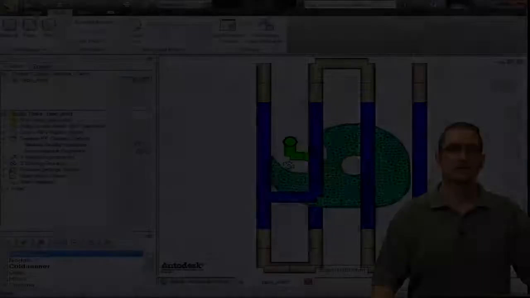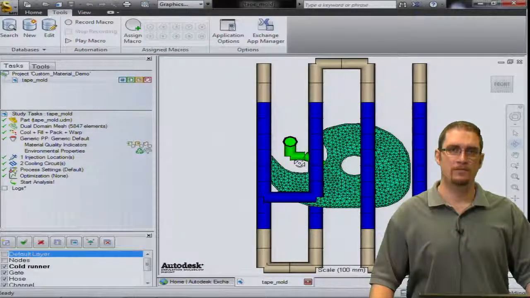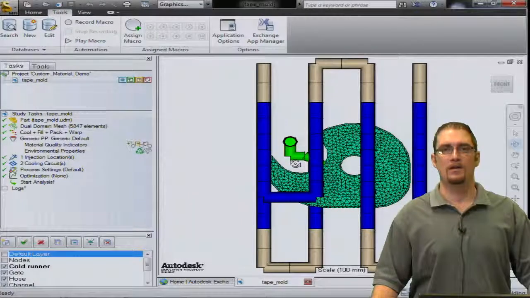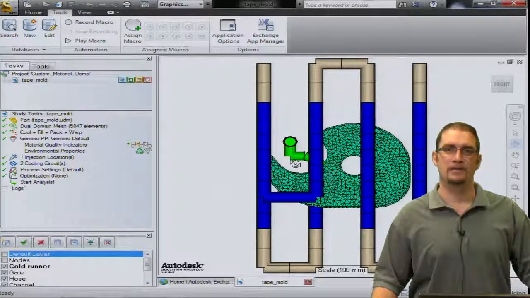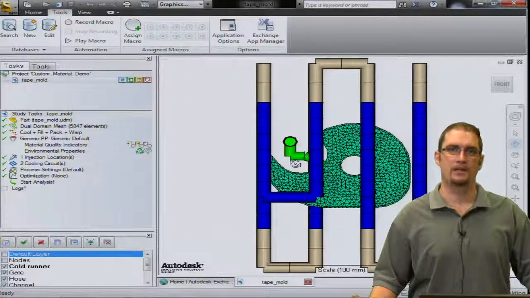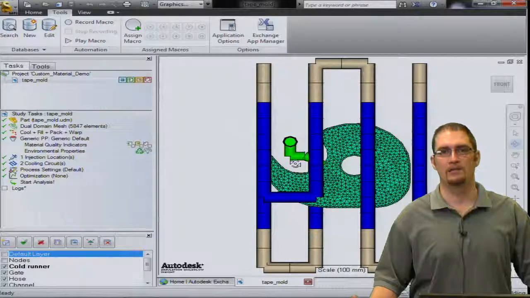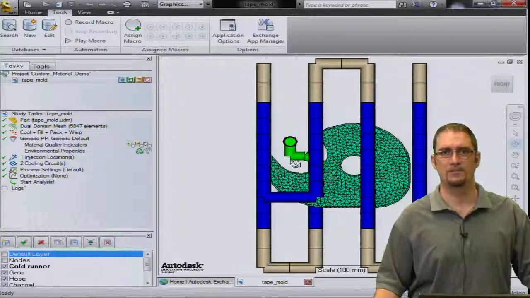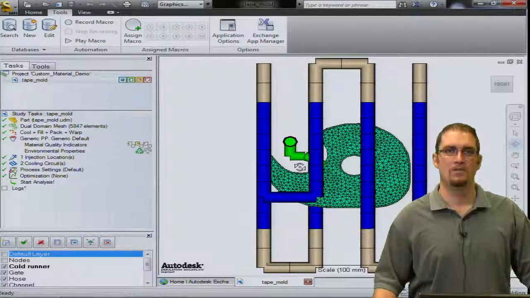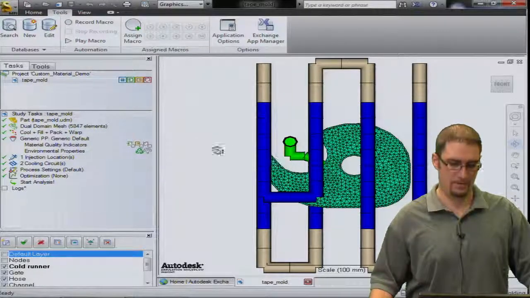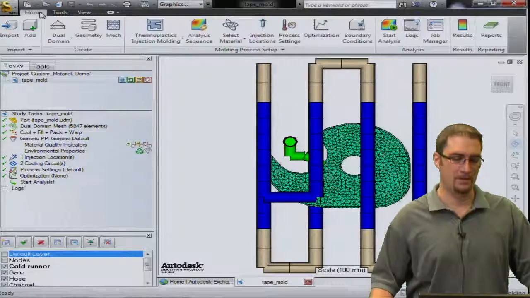Hope you enjoy. All right, we'll go into our live demo now, where I'll show you two methods for importing your material file. Method one is going to be a very quick and easy way to import your material file. And then the second method will be actually creating a material database that you can modify and use at later times and add several materials to, if you plan on working with several UDB files. So the first method is very simple.